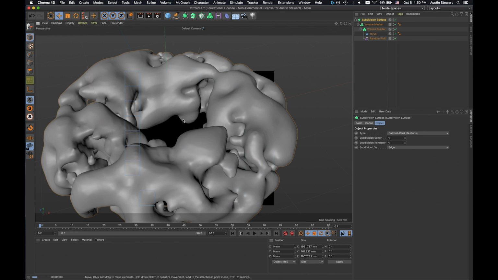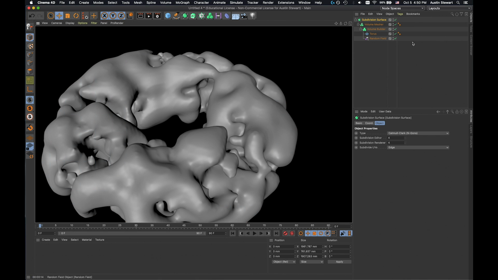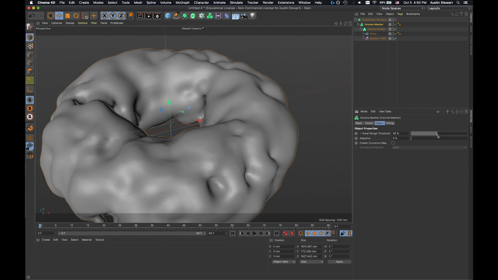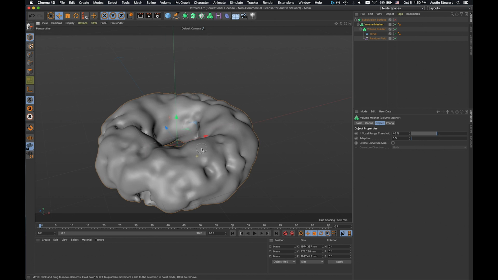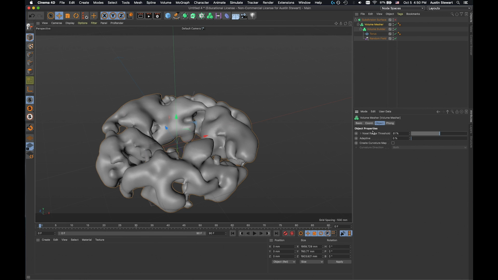Right. So it's done some things. It's still a little bit sketchy looking. I don't know quite why it's being as twitchy as it is. I'm going to go ahead and turn that subdivision surface off because that's not really helping me. And then the voxel range threshold, this is something else that it doesn't take much, but you can get a little bit more smoothing out of this. I went down to 46%, but even if I was at 48 or maybe 51, it might help me smooth some of these things out a little bit.